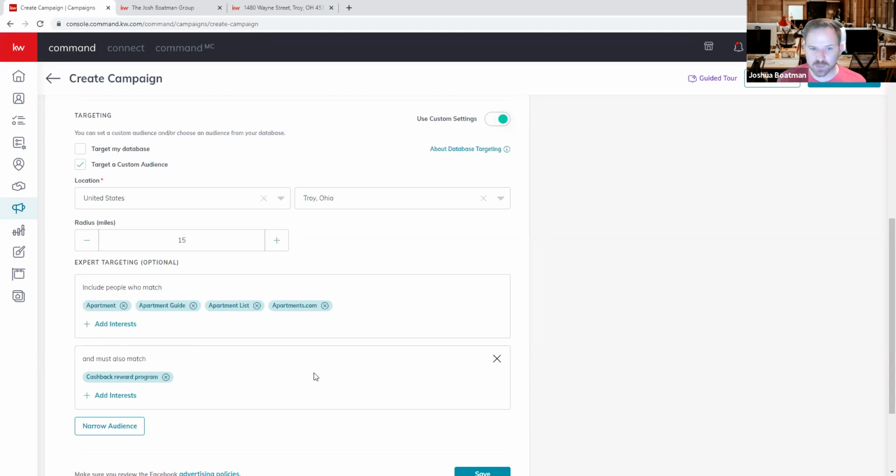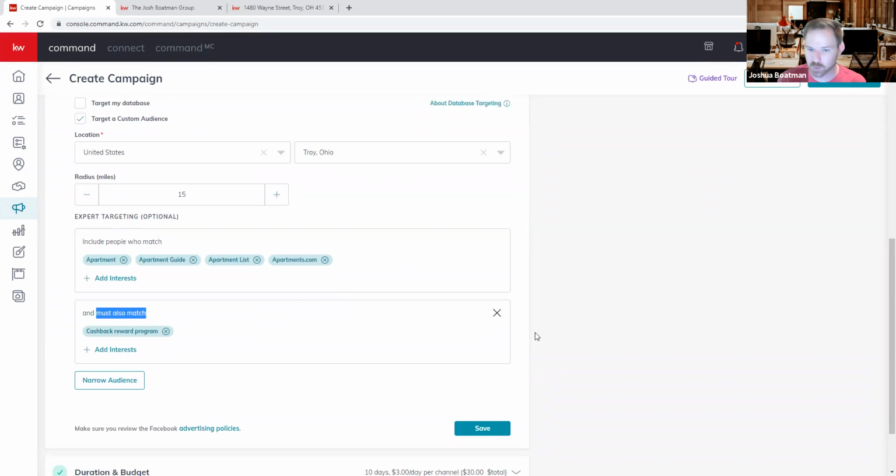So when it's in 2 boxes, imagine in between, there's the word and. So it's going to say it must match apartment and this, apartment guide and this. So hopefully that kind of makes sense. And you can narrow that audience as much as you want. I would caution you from narrowing it too much.